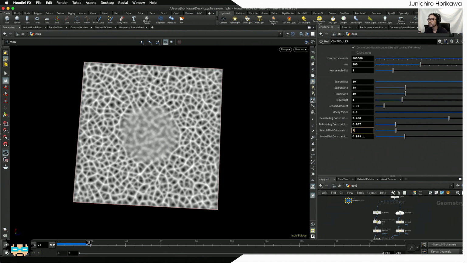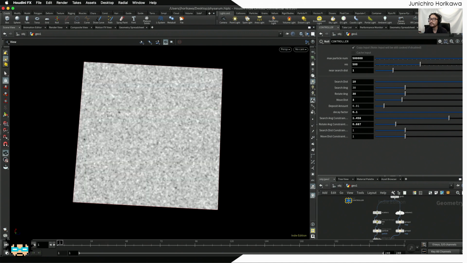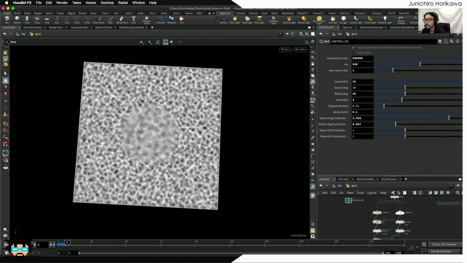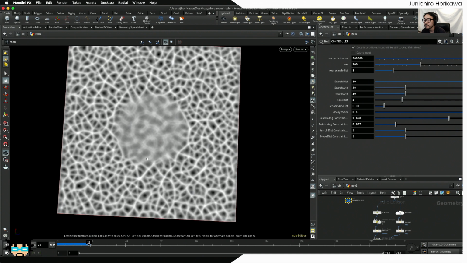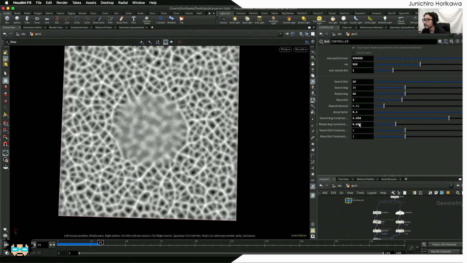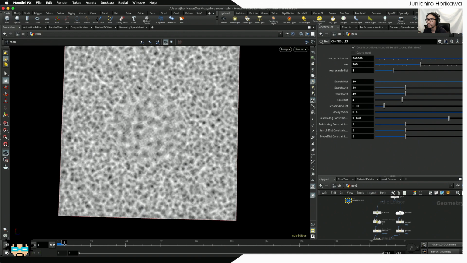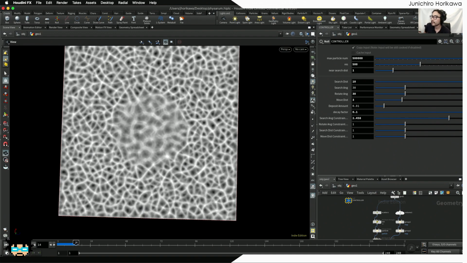Maybe for the search distance and the move distance, keep it as 1. Looks really blurry now. Right, still looks blurry. Maybe I should make the rotation angle equal to 1. And set the search distance to 2.